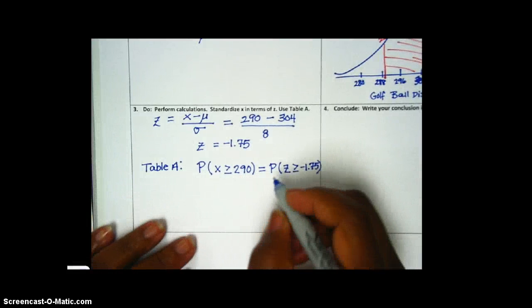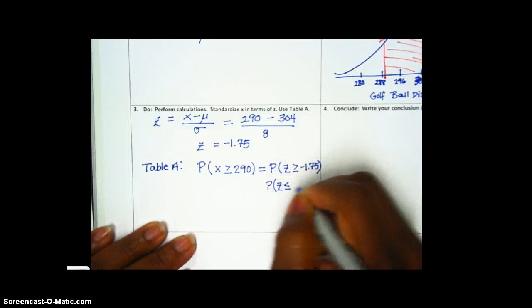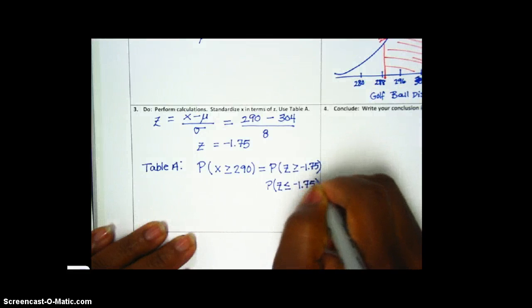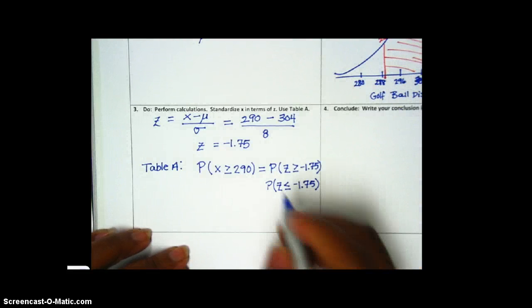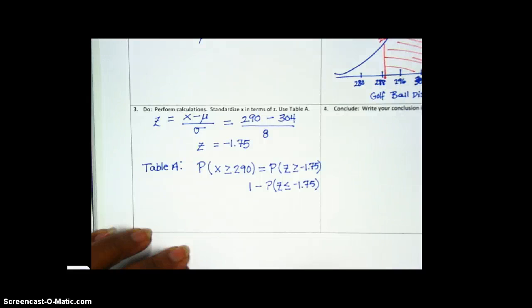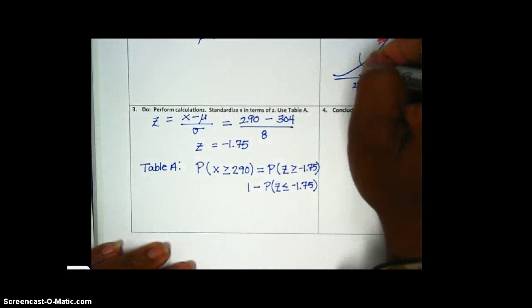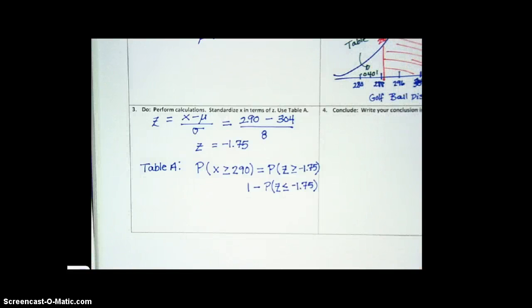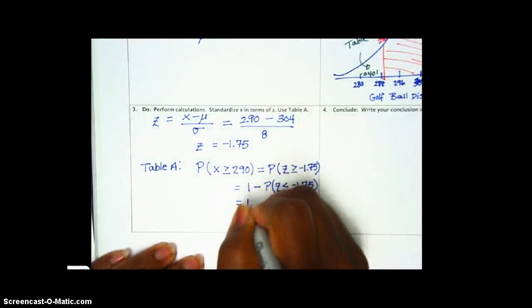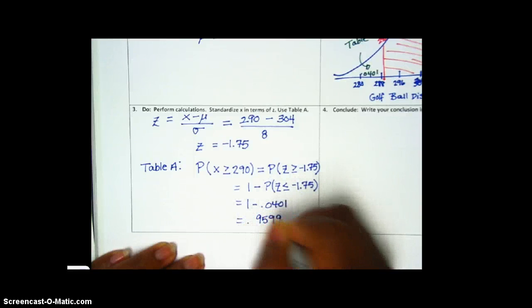So we just saw that the table gives us the probability that z is less than or equal to negative 1.75. But in order to find the area to the right, the shaded orange area here, I would need to subtract that left area from 1. So again, the table gives us this part, which tells us it's 0.0401. And we need to find the orange part. So we will write this as 1 minus 0.0401, and we find that this is 0.9599.